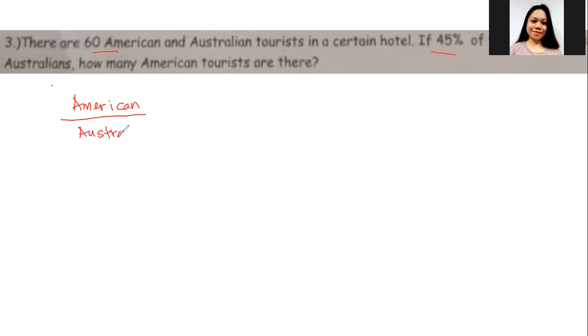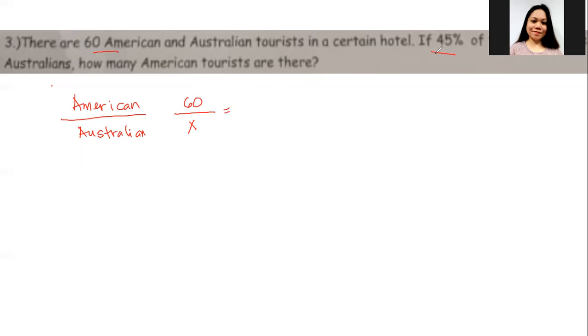There's so many ways to solve this problem, really. So this is your cheat sheet. Remember, just like earlier, like workers and baskets, the number on top represents American, and in the denominator, any number that represents Australian. It says here 60 American, so I'm going to put 60 Americans here. And do you know how many Australian? Well, you don't know. In fact, that's the one you're looking for. So this is the number, and then we put an equal sign.